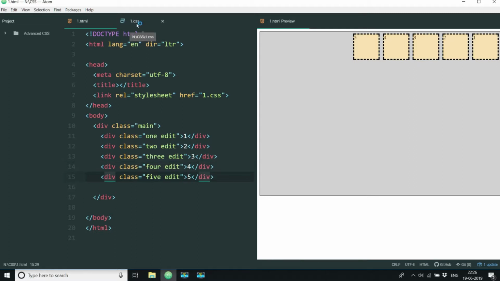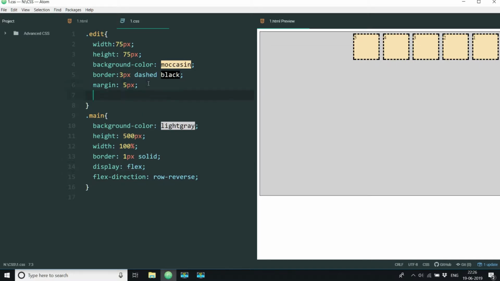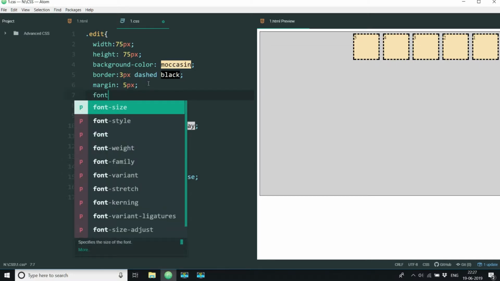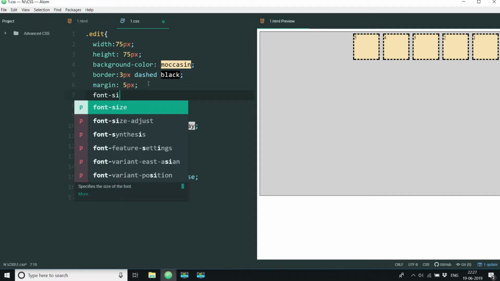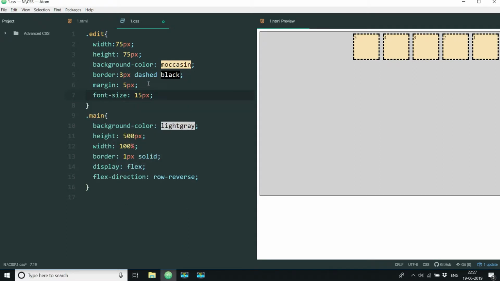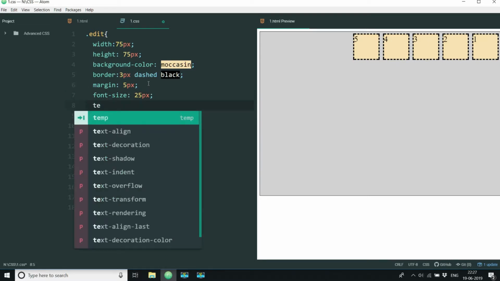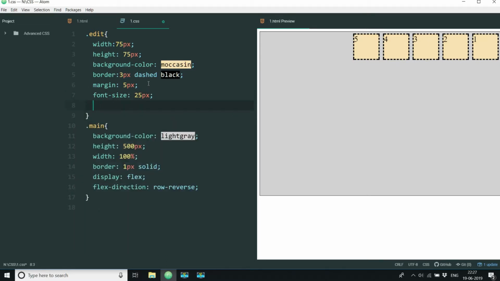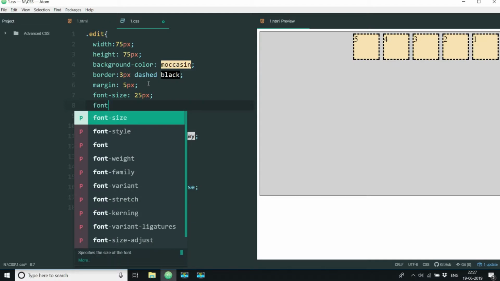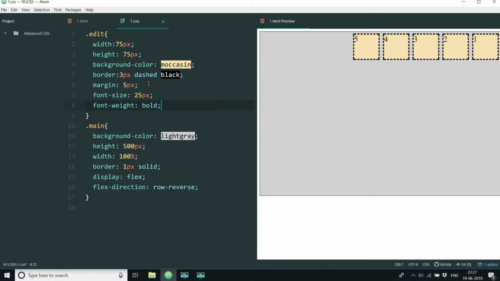So here I'm just saving that, and here I'm just saying font size equal to 15 pixel. Doesn't change, and if it's 25 pixel, here it changes. So here font weight to bold. So I just displayed row reverse, so the number has been reversed.